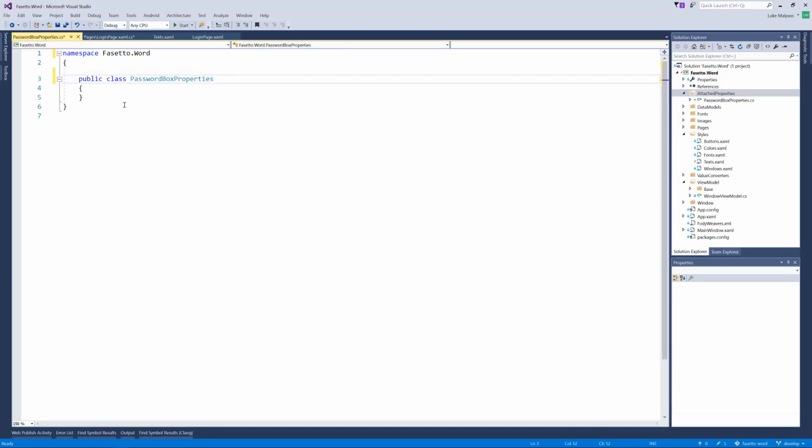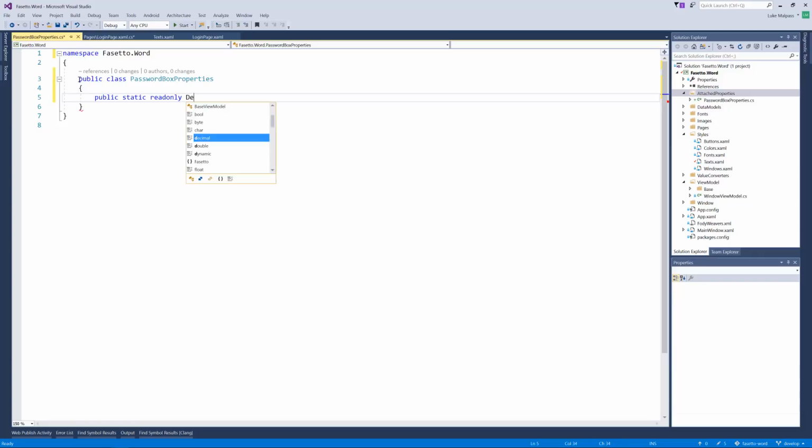In here, we will now create an attached property. This I really don't like, and I think we'll have to fix it, but watch what happens when we create an attached property. We just want one called HasText, so it needs to be a dependency property.